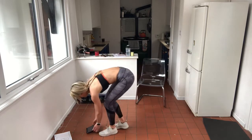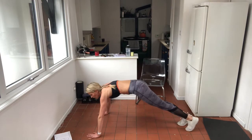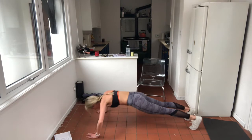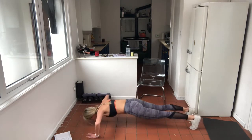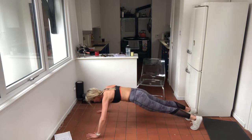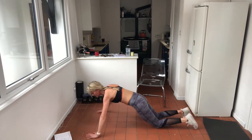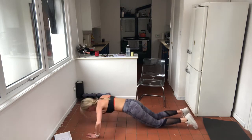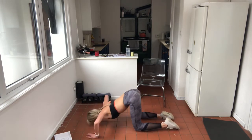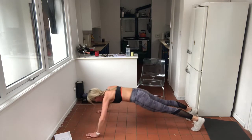Right, press ups. Get ready. In 5, 4, 3, 2, 1. Take your time. No impactors, knees. Pressing down, halfway there. Box knees if you need to. Okay, start off easy and make it harder. Plank after this.